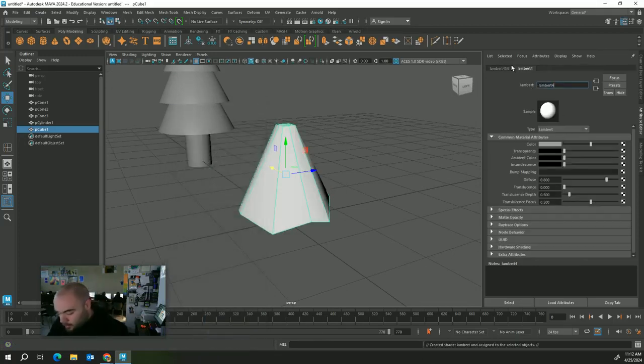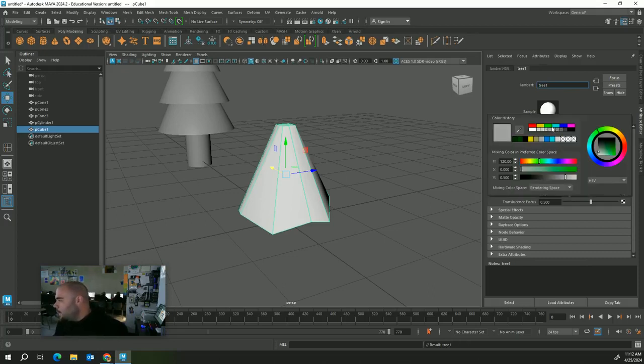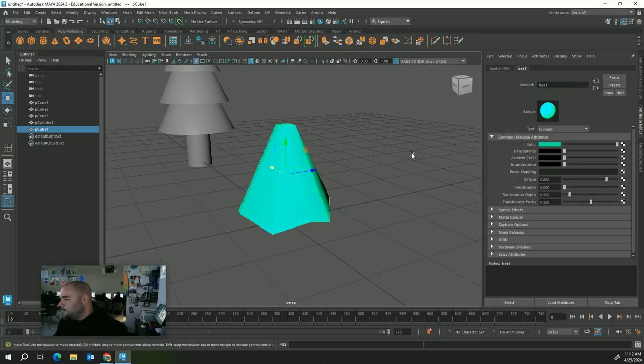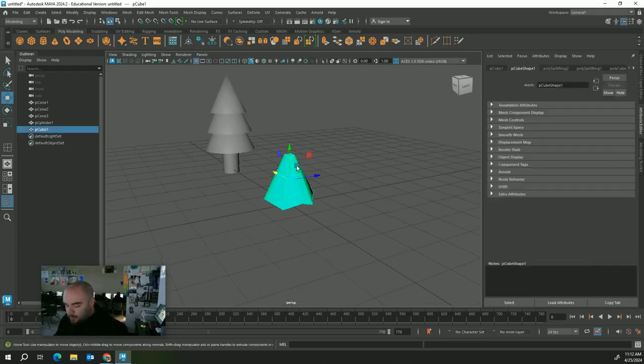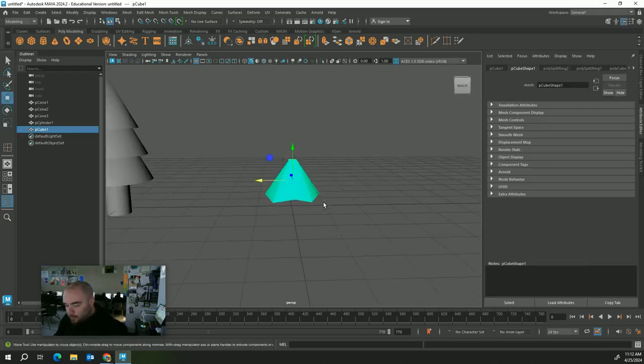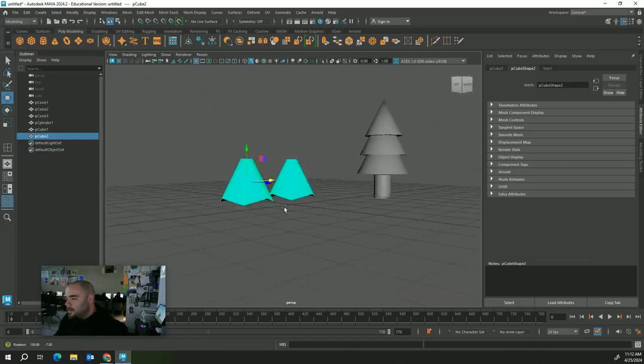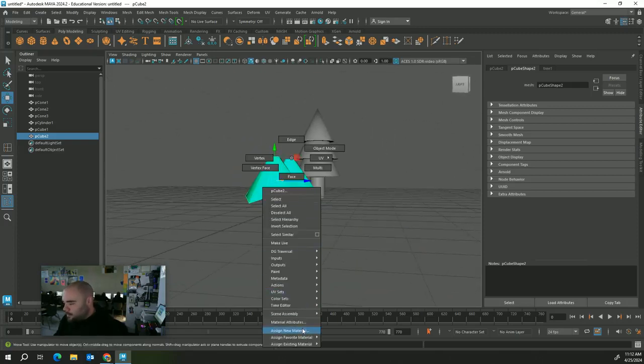I'm going to name it tree 1 color because I'm actually going to mix it up to make it look stylistic. So this is going to be tree 1. I'm going to make it a green, but almost like turquoise, like that. That's going to be one color. I'm going to use the scale tool a little bit and squish it one more time. Then I'm going to press W, hold shift and pull it out to duplicate it, and then recolor this one.